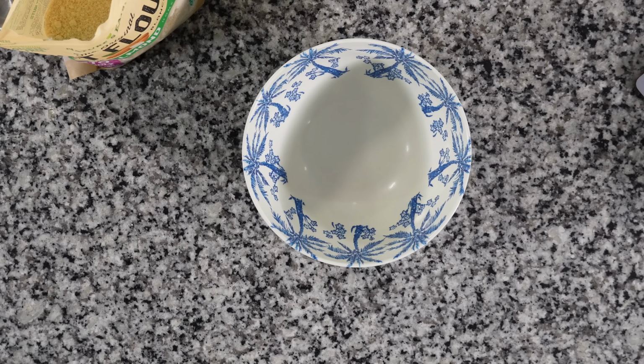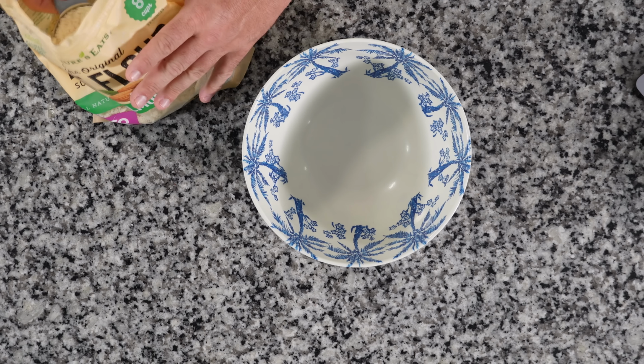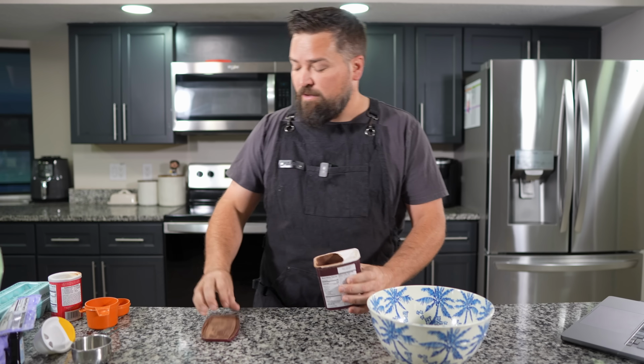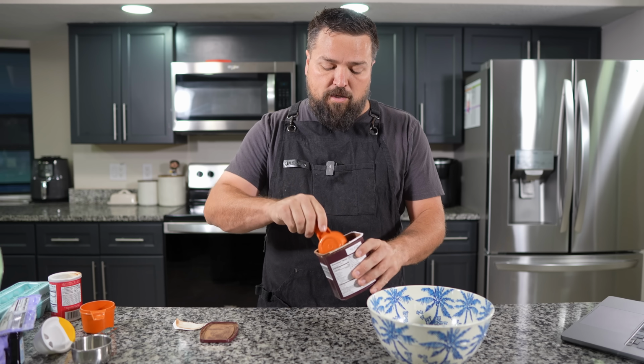Let's get to it. All right, so to start it off, we're gonna mix some dry ingredients, starting off with half a cup of almond flour. And we also need, actually, I wonder if I should put that over there. I don't know, we'll be fine. I won't add it twice unless I do. We then wanna add a 1/4 cup of unsweetened cocoa powder.